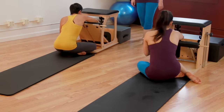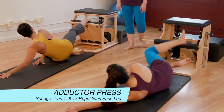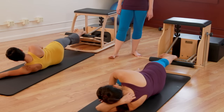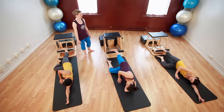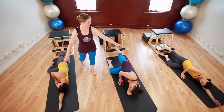All right, onto your side, we'll roll onto our left side using our right leg first. Let's, yes, drop it down to one spring. And remember, you want to adjust yourself so that you're in one long line. The heel, the knee, the hip, the ribs, and the shoulders. And then the bottom leg is going to be pulled up at a 90 degree angle. Get your waist lifted from underneath so you have that support and feel the length out the crown of your head.